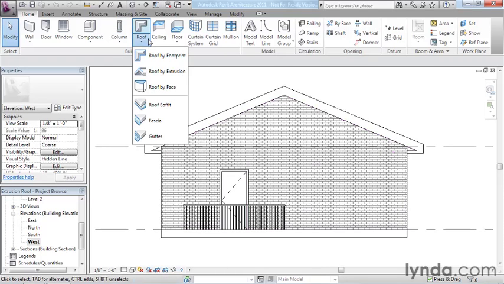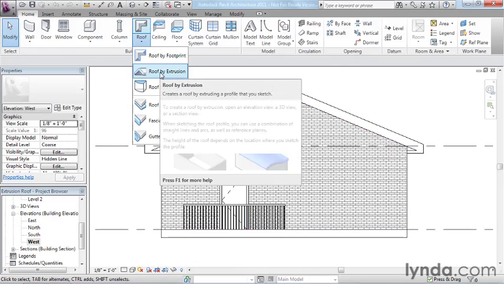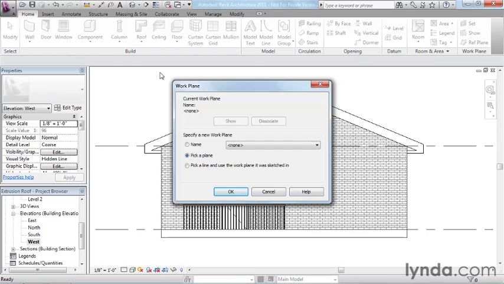To get there, we need to use the drop-down portion of the roof button and then do Roof by Extrusion. And the first thing that Revit will do is recognize that we're not working in a floor plan anymore, and so it'll say you need to do a sketch. This is a sketch-based object. What plane do you want to do your sketching in? Because remember, they're just two-dimensional, so they just work on 2D planes. So we need to indicate a plane somewhere that we want to do our sketching.